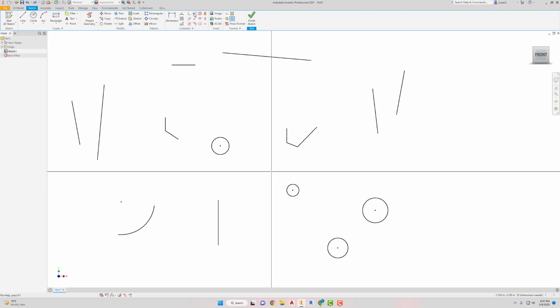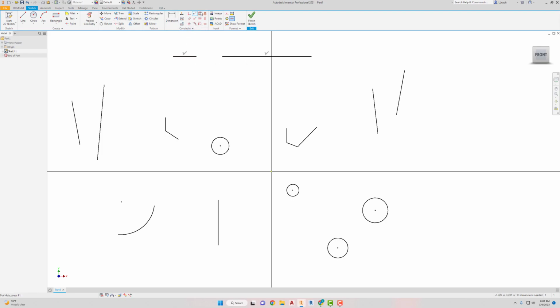The next one is going to be the collinear constraint. If I want to line up two items, I click on the collinear. Let's say I want to line up these two lines here. I just click one, click two, and boom, it lines them up together.